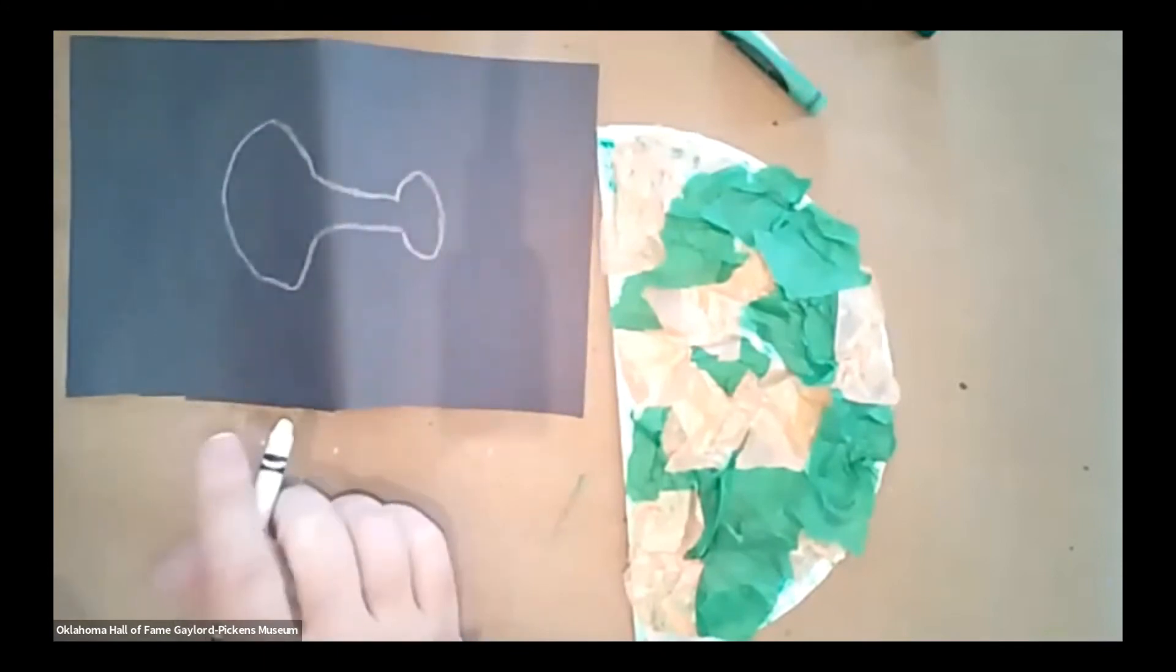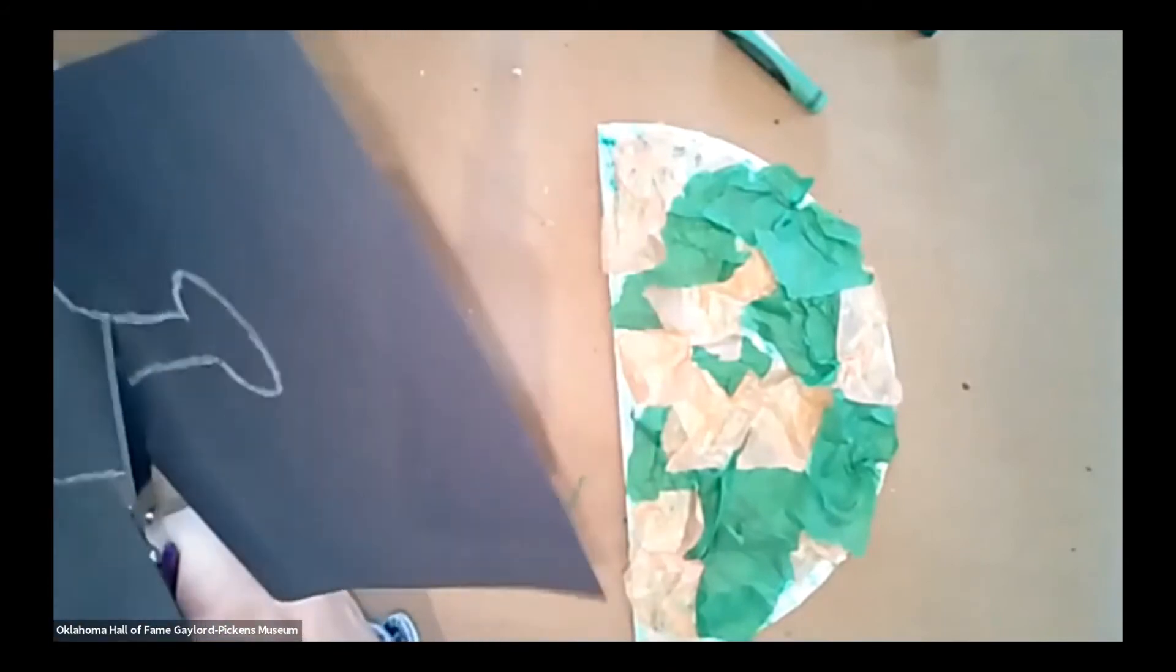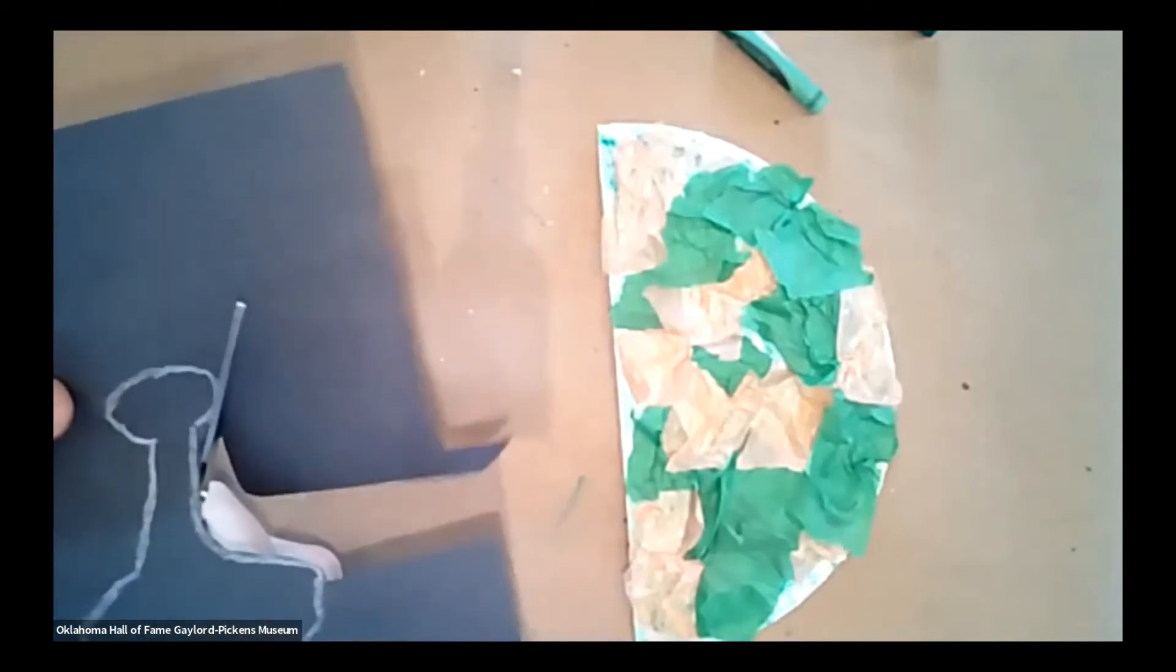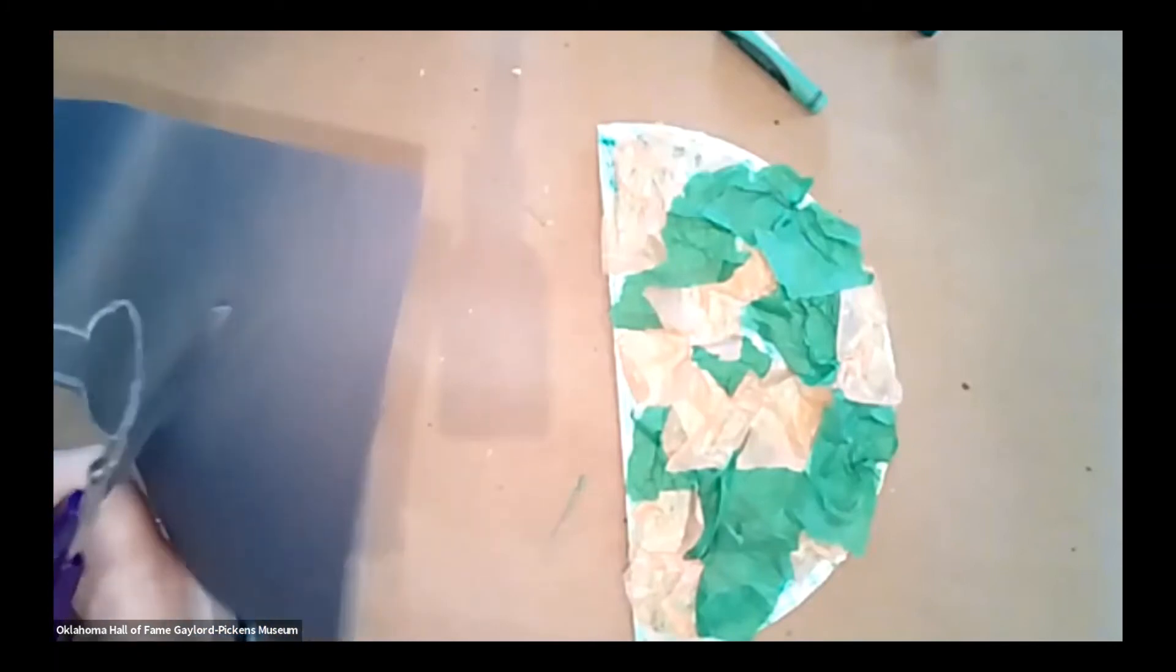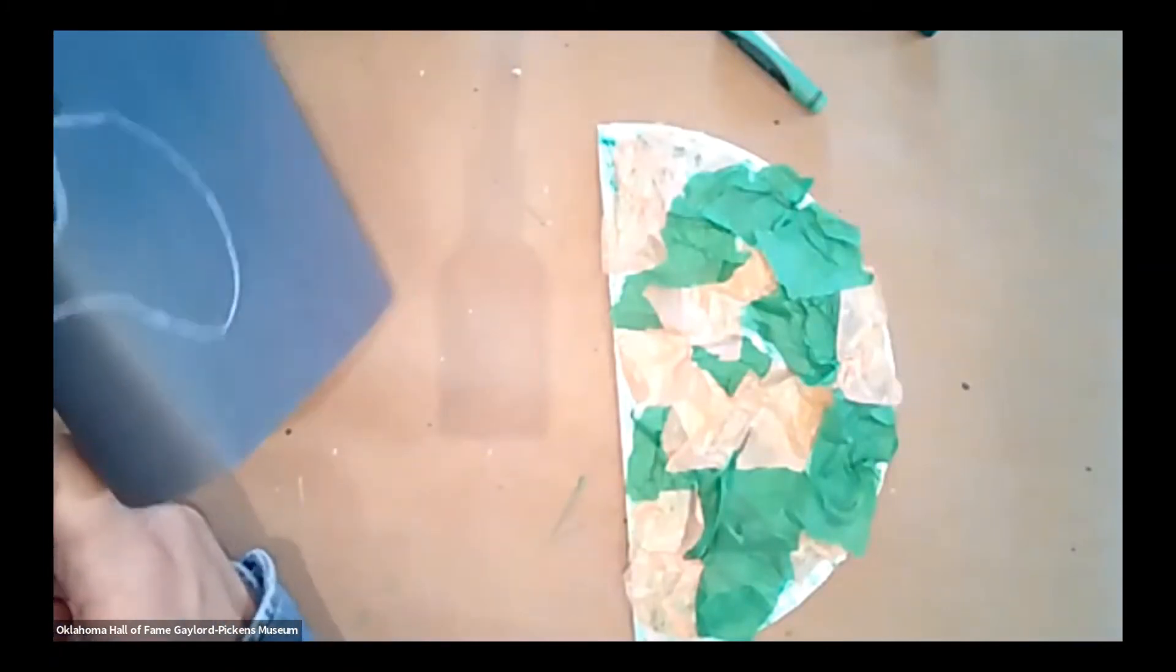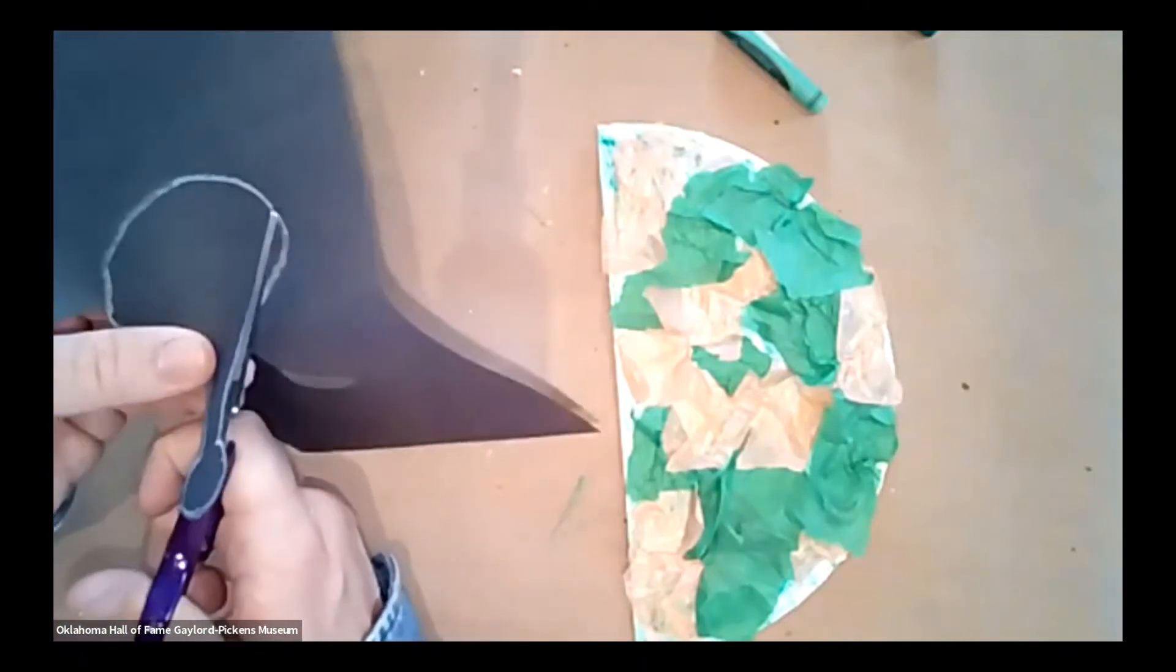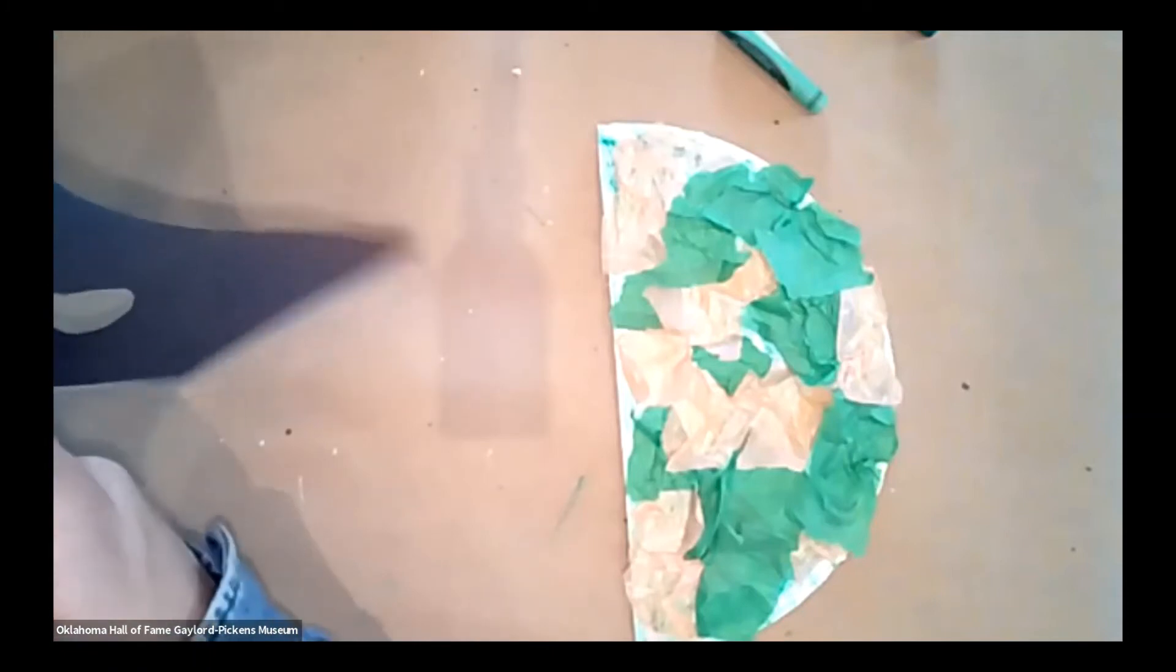And that is going to be the head of our seahorse. And so I'm going to use my scissors to cut that out of my black piece of paper. And we're still going to need our black piece of paper to do. I'm going to do one black fin here once I get this glued on. And then I'm going to use my red piece of paper to do some additional fins and make it kind of camouflaged. So I'm cutting around the line I traced. Kind of getting it cut out so I can glue this to my seahorse. And like I said, this is going to be its head with its beak and that sort of thing.